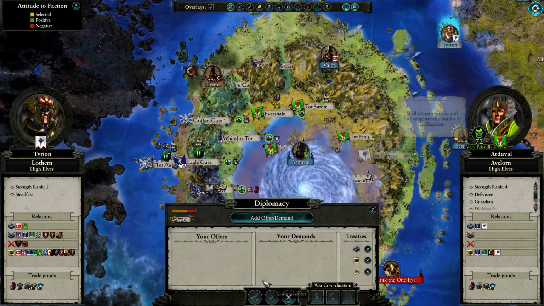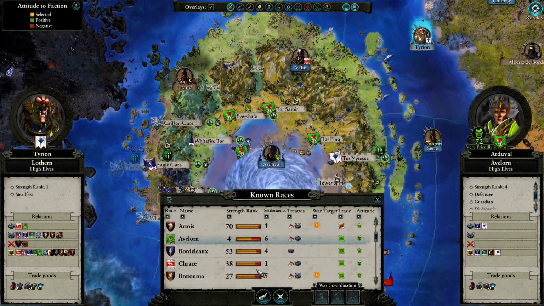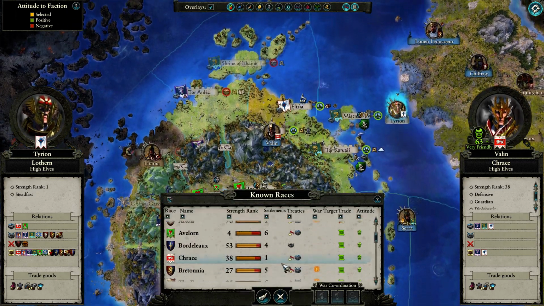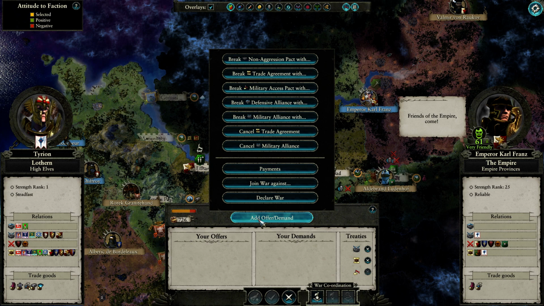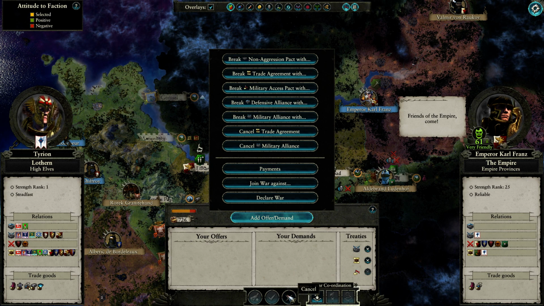You called? Well chosen words and fine wine are the mark. Oh, well chosen words. Speak! I speak for the Phoenix King. And the Empire, are we friends of the Empire? Well, we are. Military allies, are we? I guess. You're at war with everyone.